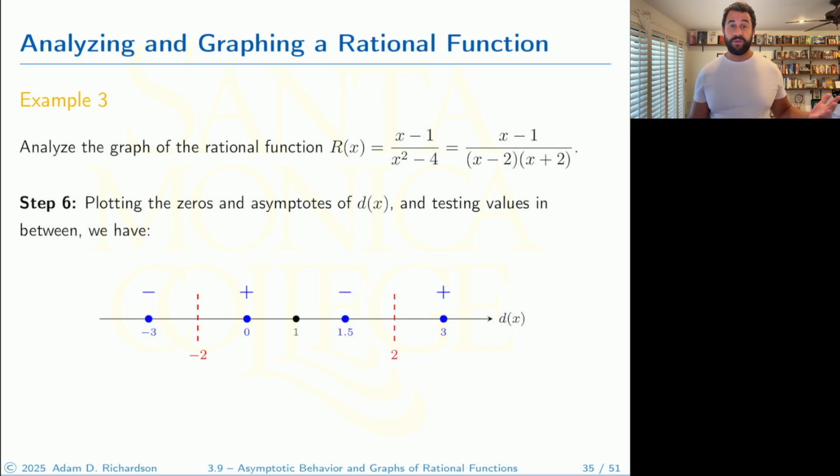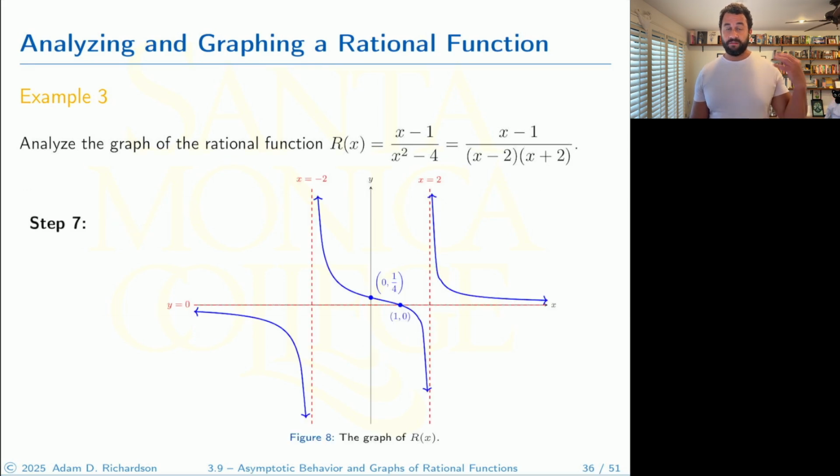Now we have all the information, we can sketch it, and lo and behold, it looks like what I had imagined, right? End behavior is like 1 over x. Here's that y-intercept. Here's that x-intercept. Notice that around this vertical asymptote, it behaves like this. Crosses the y-axis right there, crosses the x-axis right there, keeps going down, and the behavior here has to look like 1 over x. And there we go.